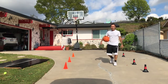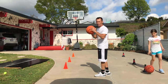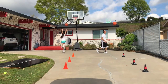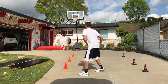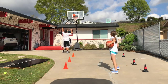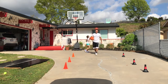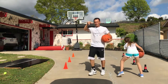Depending on what your level is, you got to practice both hands, so you should try and shoot with your left hand. Find the grooves on the ball before you shoot. Okay, we got to finish with a make. Finish with that shot. Middle finger touches the ball last.